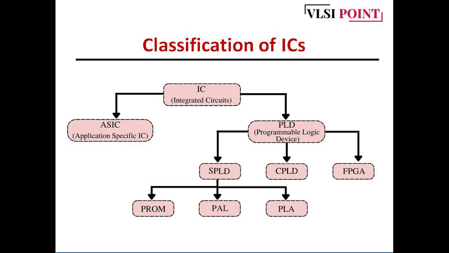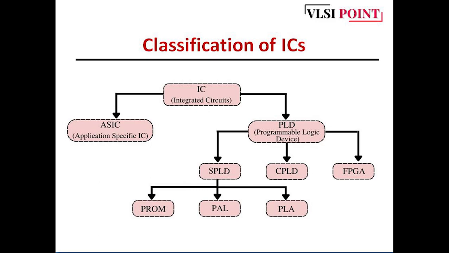Now this IC is divided into two parts, ASICs and PLDs. Actually these are two types of ICs. ASIC stands for application specific integrated circuit. It is designed for a specific application, and once it is programmed it cannot be changed. That means it is not reprogrammable. It is very much specific to the application. Also it's a time consuming process to fabricate an ASIC chip, and it's also very expensive. Once you implement your code on ASIC, you will not be able to change that code. So that's why we are saying it's not reprogrammable.